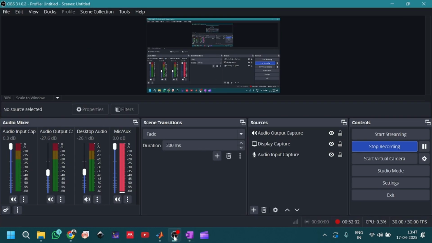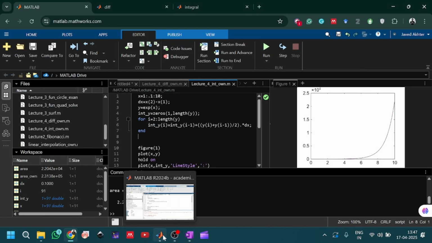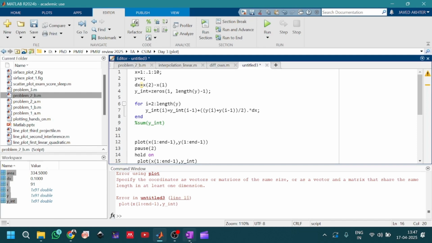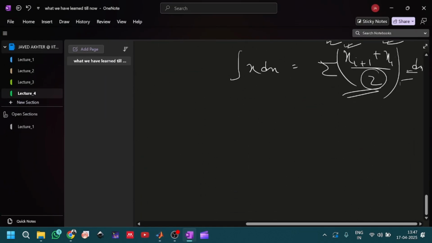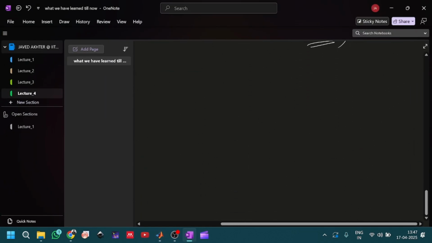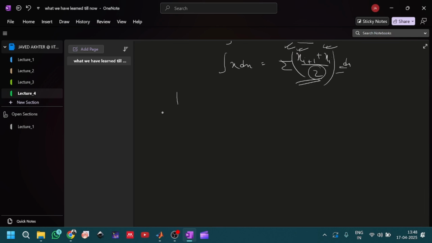In the next class I will tell you how to solve differential equations. For example, if we have a first order differential equation, for example dy/dx equal to f(x), and also we can have a second order differential equation, so a different function.